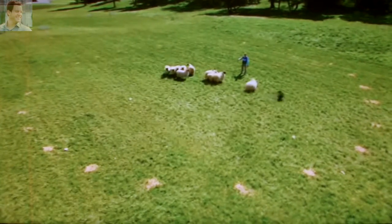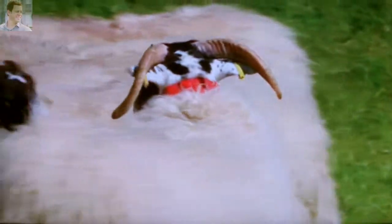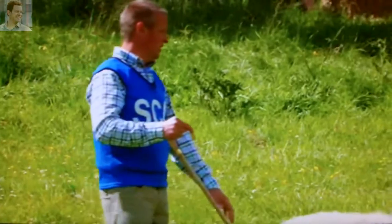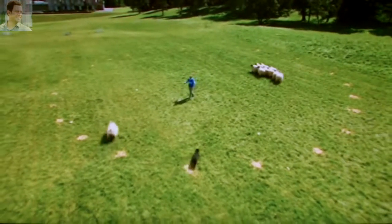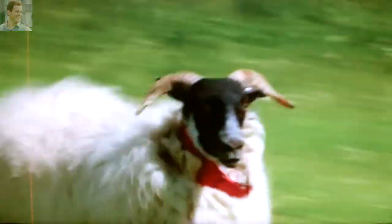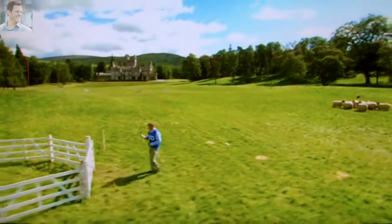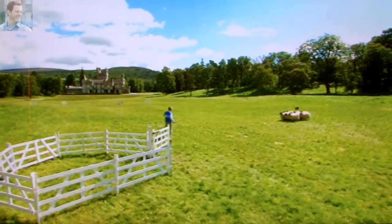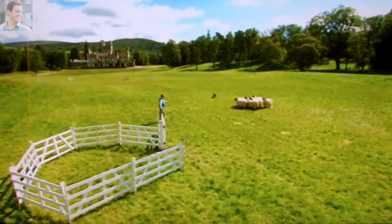She's hanging back on one there. But this could well be the deciding factor on this competition today, the shedding ring. Yes. Oh yes, come on onto the dog. Are the judges going to accept it? I've not heard anything. I don't know whether the judges have accepted that or not. It looked like a clean shed. Yes, but whether the dog held it to the satisfaction of the judge, the dog certainly came through. It would be interesting to see what the judges do for this.